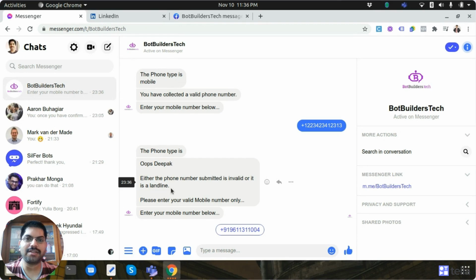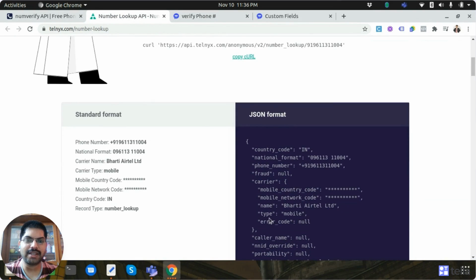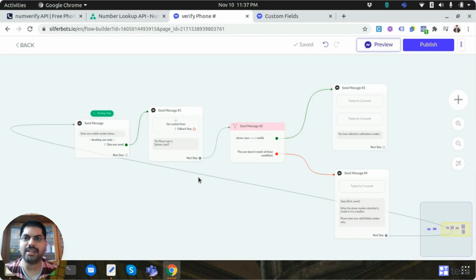As you can see in this response format, we are actually getting whether the type is mobile or if it's a landline. And right now, because we are focusing only on getting mobile numbers so that we can use them for SMS and other remarketing efforts, at least personally, I prefer to focus only on the mobile type, right? So whenever I get the numbers, I just ensure that the type is mobile, and then I validate it. So let's go to the flows and see what has been done.